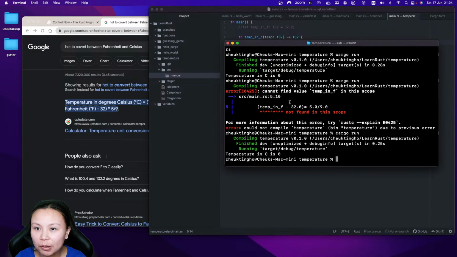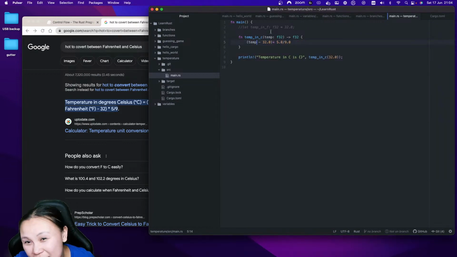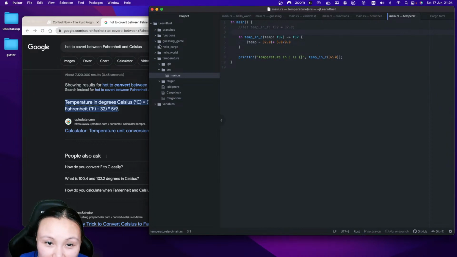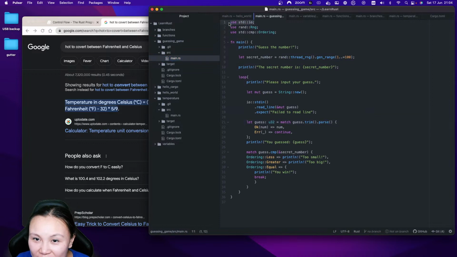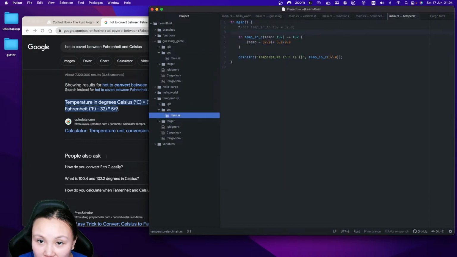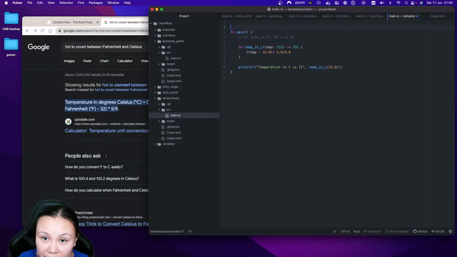Yep, it works. So I guess the next step is that people can have an input and stuff, which I can totally copy from the guessing game, I guess. So I need the standard IO, and I have to convert it. So do I want to do that? I think I can quickly do that. I'm a bit obsessed right now, so I need this.